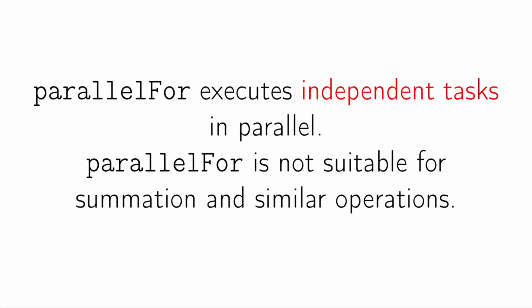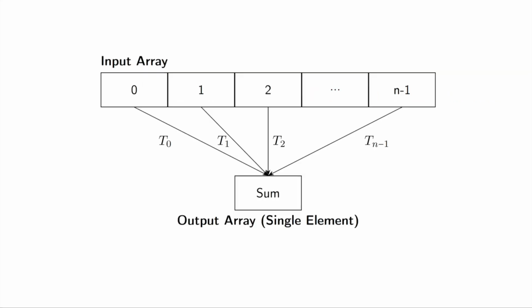In the last episode we explained the parallel for function in detail and mentioned that it can process independent tasks in parallel using lambda functions. We also noted that parallel for is not suitable for operations like summing a series of numbers or similar operations. This image, which we also saw in the last episode, shows that the variable sum is where parallel threads can interact, leading to an unpredictable and incorrect result.